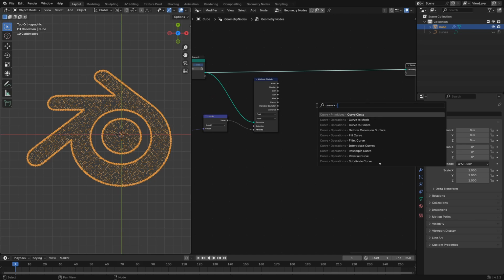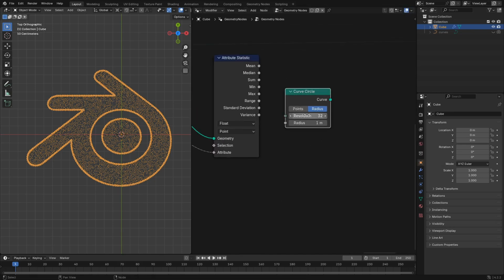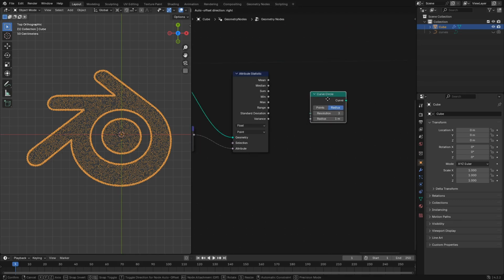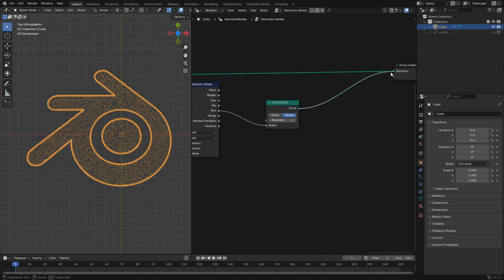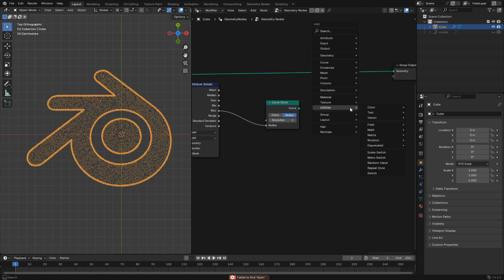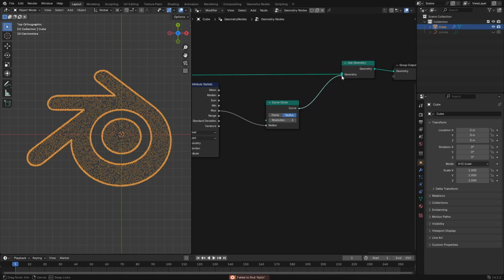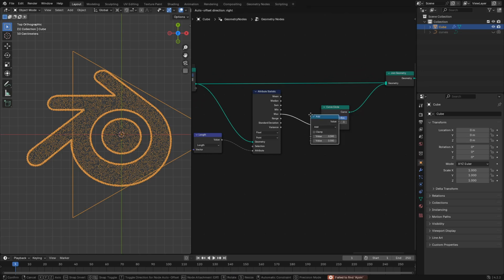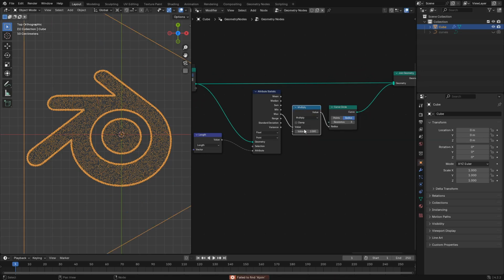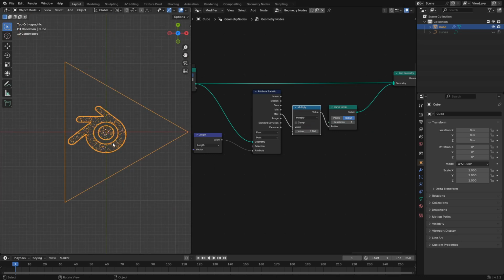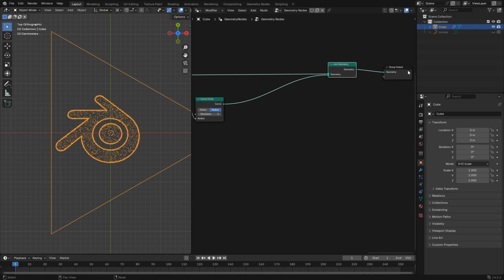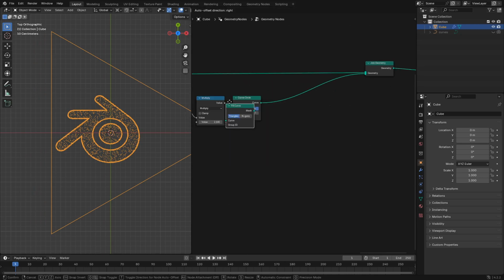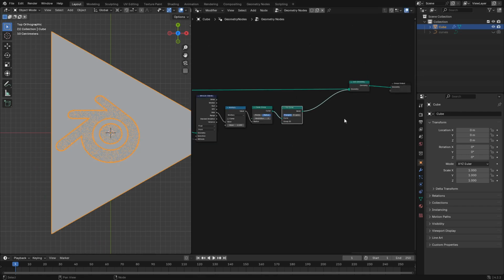And then we'll create a curve circle. The resolution is just going to be 3, so that's going to be a triangle. And let's get the max and add the radius, and I think that's going to have to be multiplied by 2, or 2-ish. Yeah. So let's multiply by 2.1 just to be safe, because we just need it to contain all the points. So we'll just leave it at that. We need that curve to be filled and converted to a mesh, so we'll just add a fill curve node. And now we've got our starting triangle.